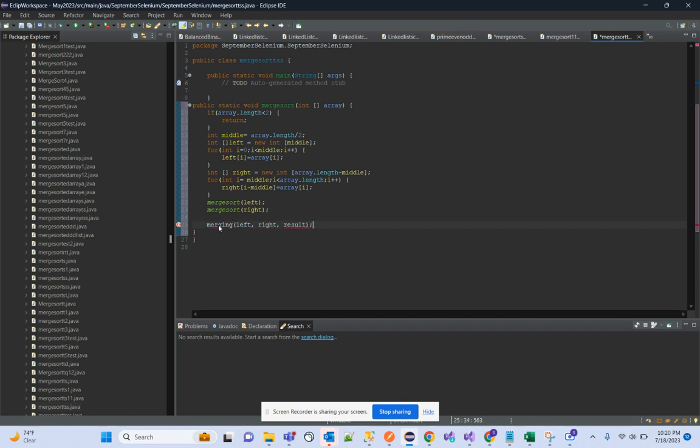I'm just taking one array which is named result, so that we can use that for our implementation of merging.